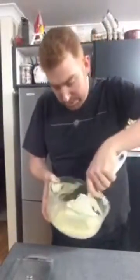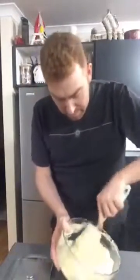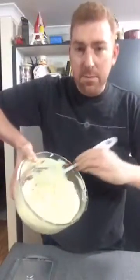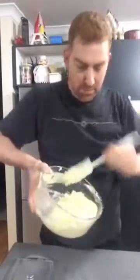So at this point, if I was to continue mixing it much more, so I can see a couple of rivers of chocolate still in there. But yeah, at this point it's kind of dry, and if I mix that anymore, all of the oil is going to come out of the chocolate and I'm going to end up with a mess.